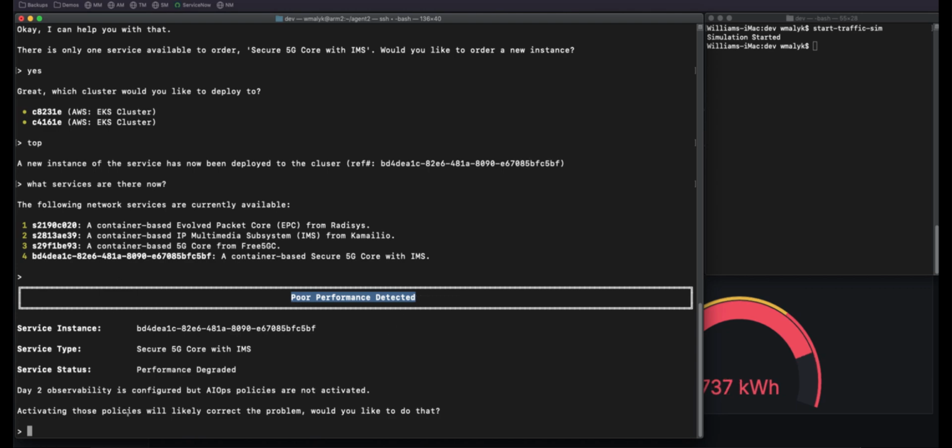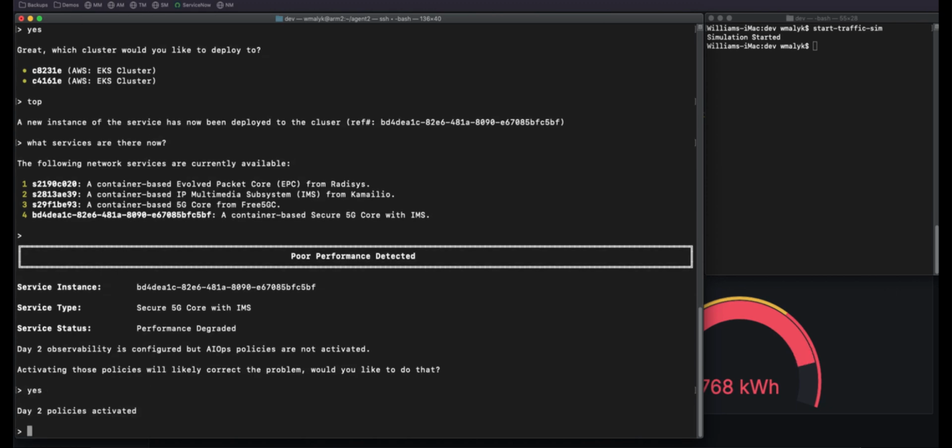Now the root cause analysis here is pretty simple, right? AIOps is not activated, but you'll see later in the AIOps section that we really are doing this at a fine-grained level. We're attacking the problem at the level where it lives, whether it's low-level latency, or policy-based, in this case a business policy that needs to be activated, etc. It will help us figure out what the remediation is going to be and either apply it for us, or in this case ask the user to authorize the change. All right, so we'll go ahead and do that.